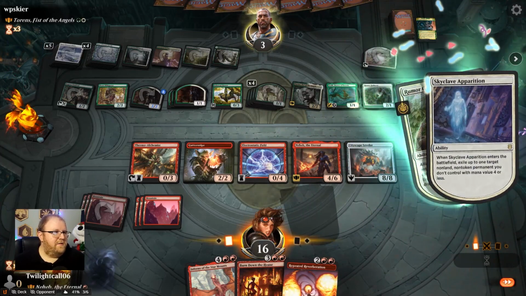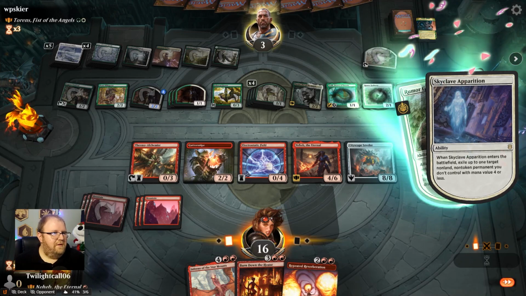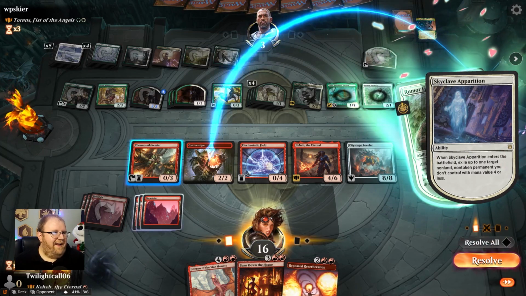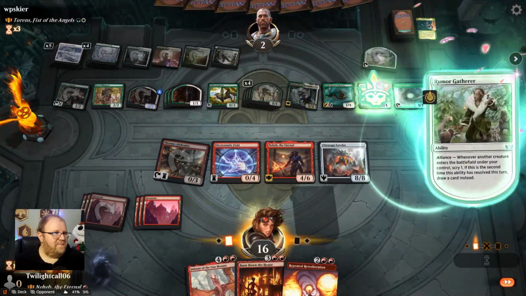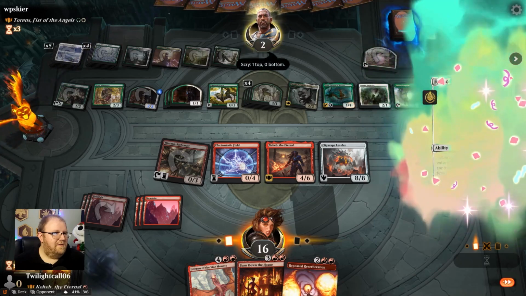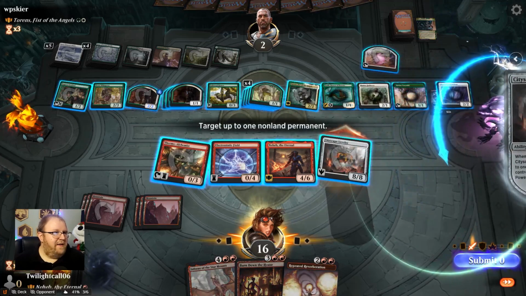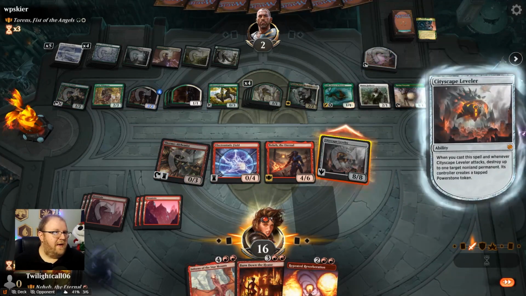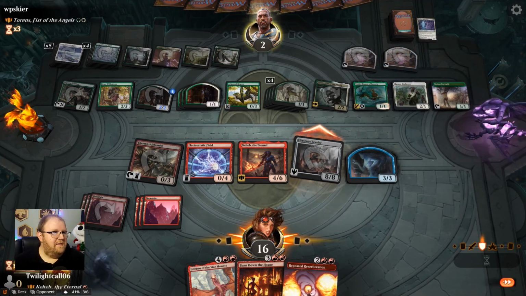Oh, a Skyclave Apparition. Okay. Well, he can't hit anything else, so that's fine. I'm just going to ping you again. And Cityscape Leveler is going to come in and smash the Skyclave. I'll take my 3/3, thanks.